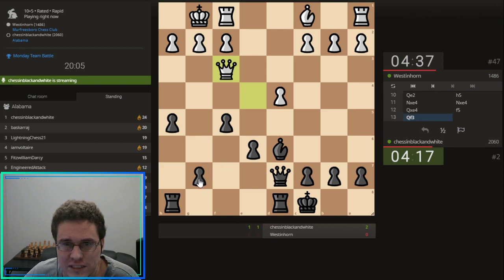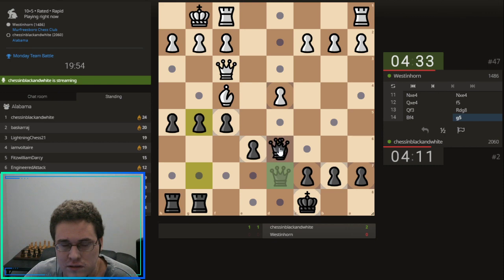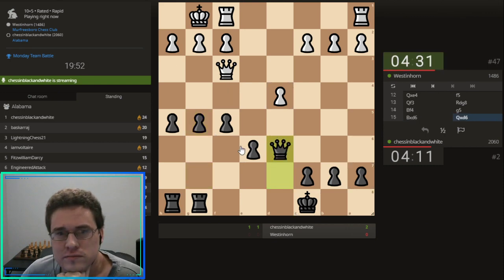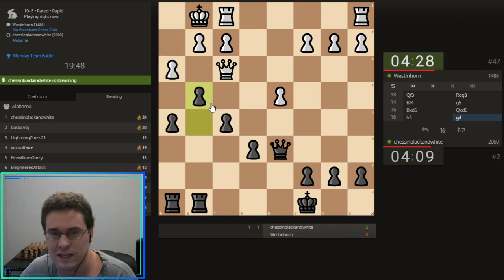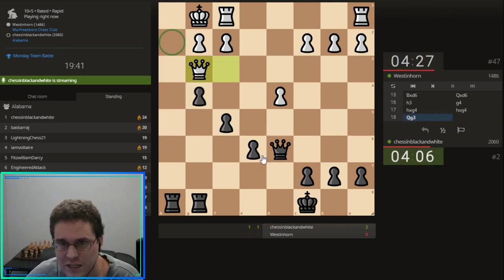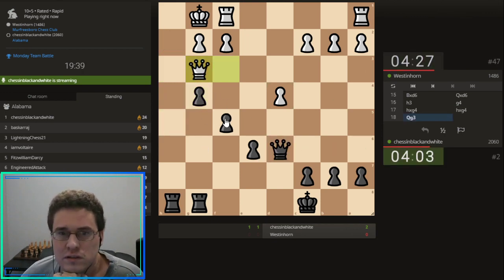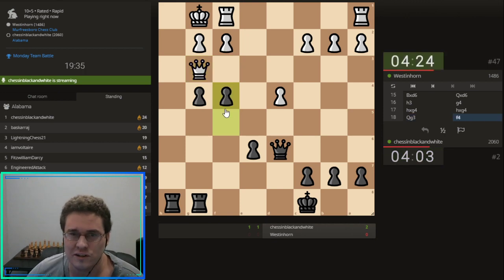Creating a lot of weaknesses here, but my idea is to try and get all of these pawns moving towards his king and see what we can open up. Yeah, just like this. We're on the queen, and we're threatening checkmate. Fun move. Look at those pawns go.